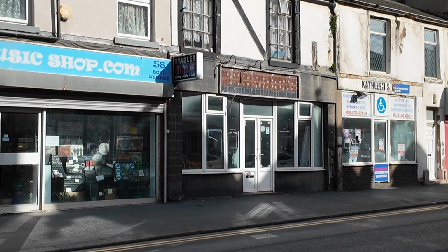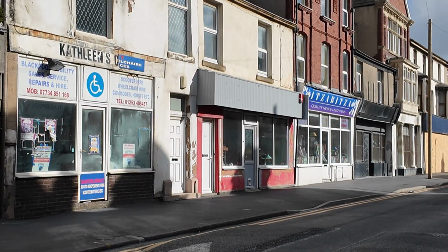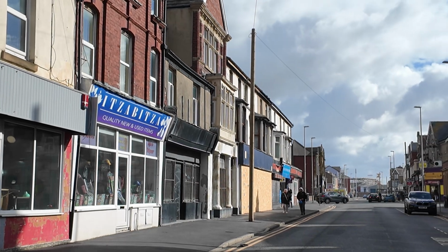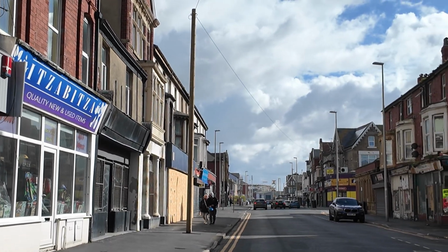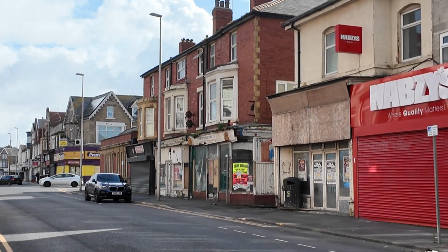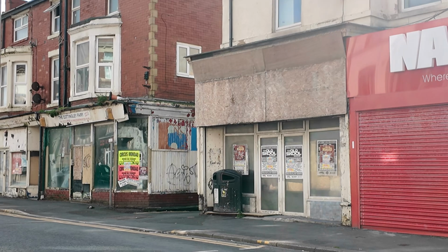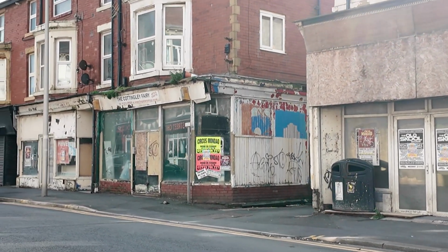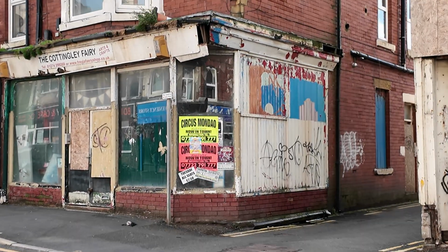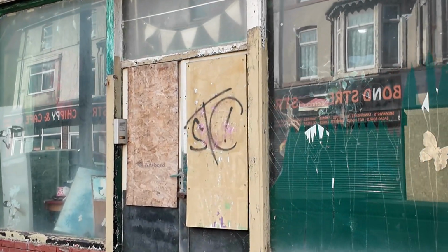So you can tell that the actual whole area coming down Bond Street, it needs a lot of money spending on it, so we're hoping that the start of the regeneration has started this week. We're hoping that the knock-on effect of dropping the Hartes building is that more and more money is spent down here. It used to be heaving. It used to be one of the nice streets to come and have a wander, look through the shops, the record stores, little stores of different types, loads of different types. I can't remember, there's that many.